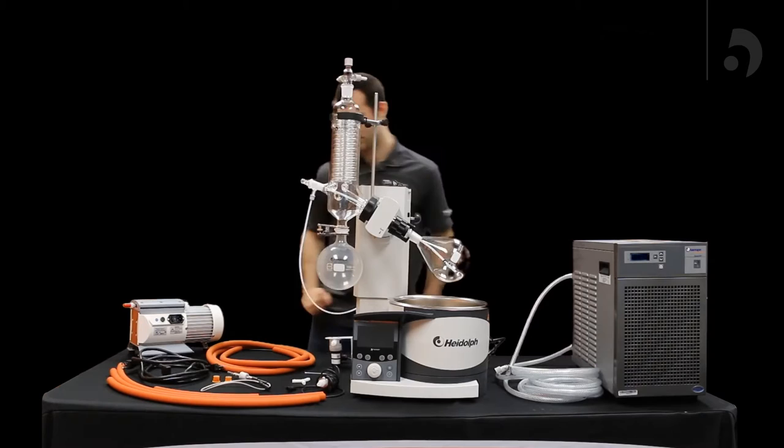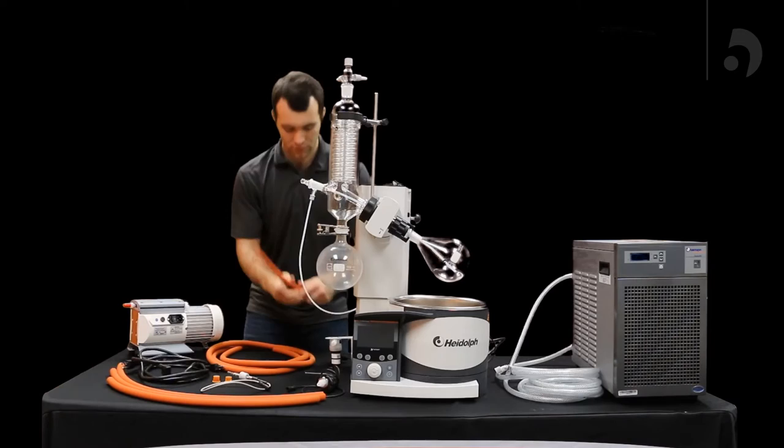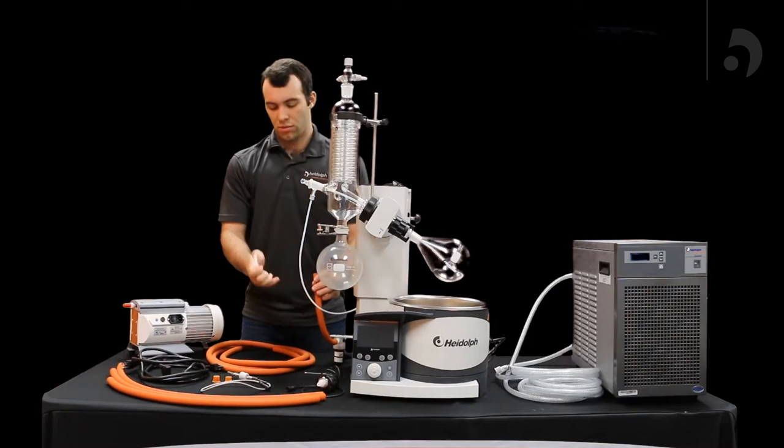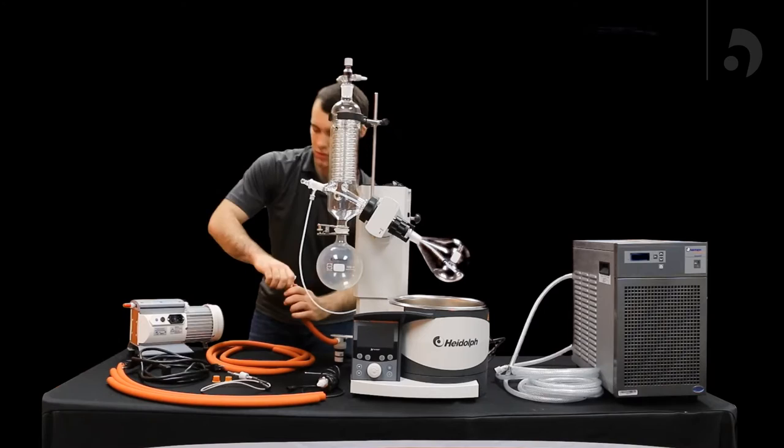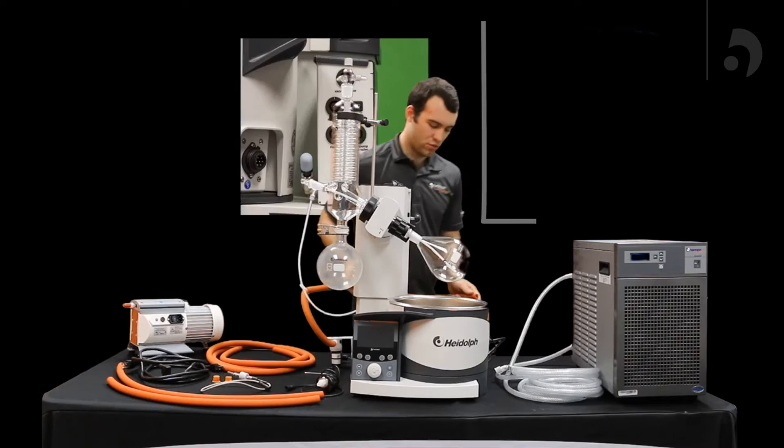Now following that, you can start putting your tubes in. The first one we're going to be using is the Y connector and the front portion of your vacuum valve. You want to cut the tubes to whatever size meets your needs, plug that into the bottom of the Y connector. Then again, grabbing a tube that's about the size you need, put one portion into the Y connector and slide that back into the vacuum box.